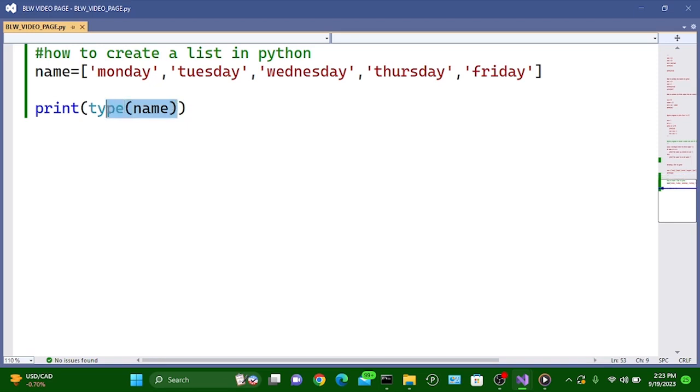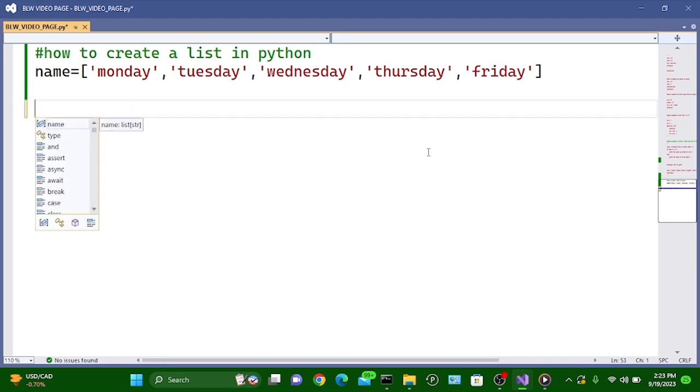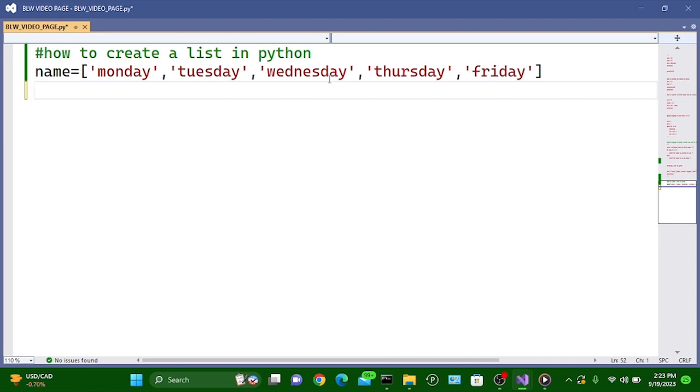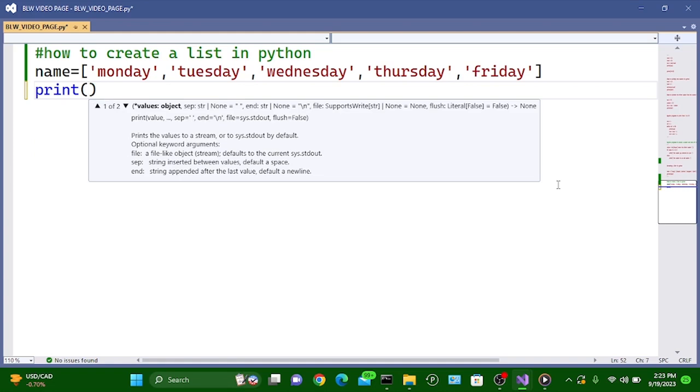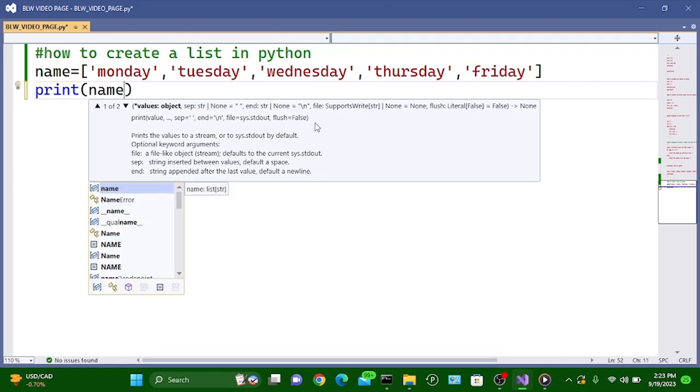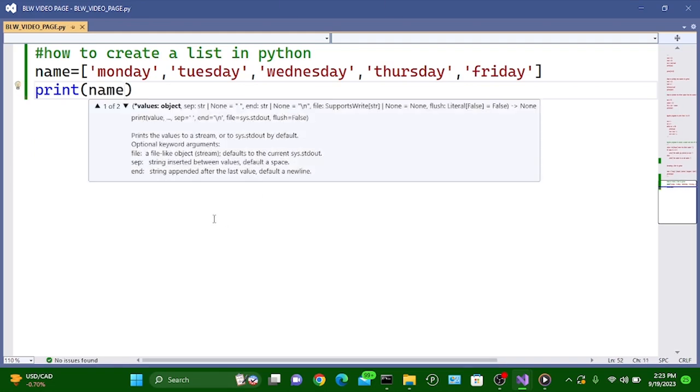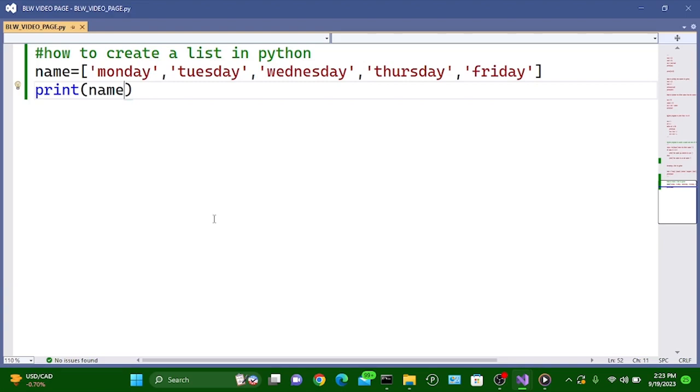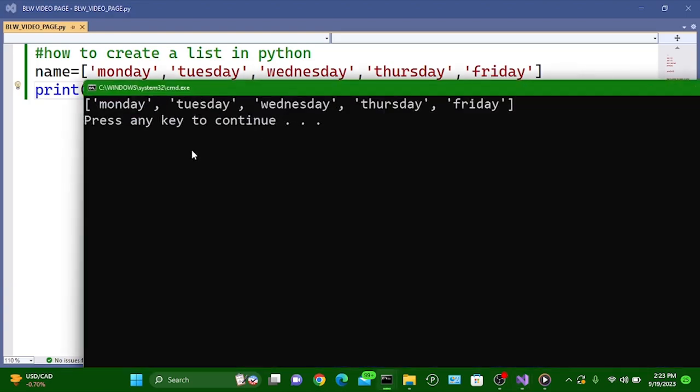Now, when using the list, there are some fixed functions that we can use. We have 5 values inside of the list, right? This is creating a list with values. Also, we can create a list without values. Now, to show that this list has values, let's just print the list. So print and the name of the list inside of the print function. Now, I'm going to execute it, and look, it printed the list.